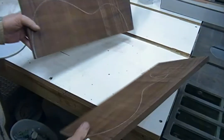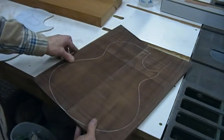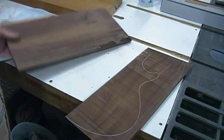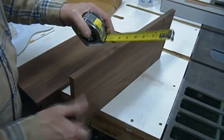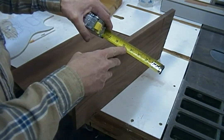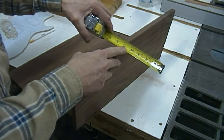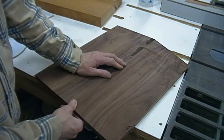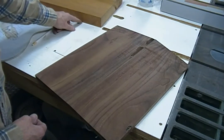Another problem I have is if I flip this over, I have room on the edge here to go ahead and rip these down a bit, which would take care of most of this wane that didn't plane out. I'm down to about 5/8 on my thickness after running it through. I'm actually a little under 5/8, so by the time I glue this up and put it through the sander, I'm going to be looking at 9/16 thick. That's fine on a flat top, drop top, and that would be fine on a carved top as well. But that's on this piece of mahogany I have over here.